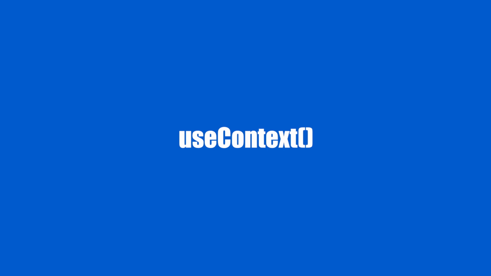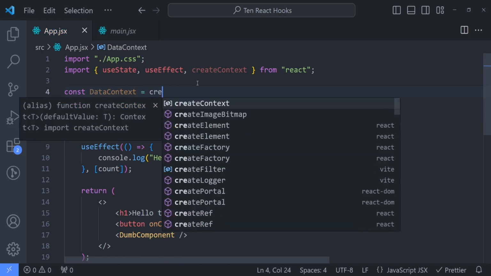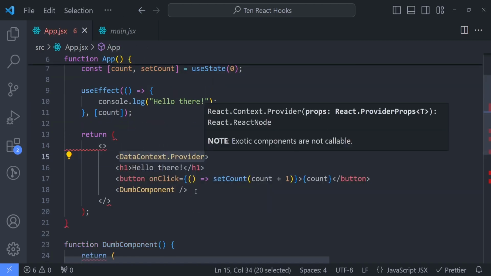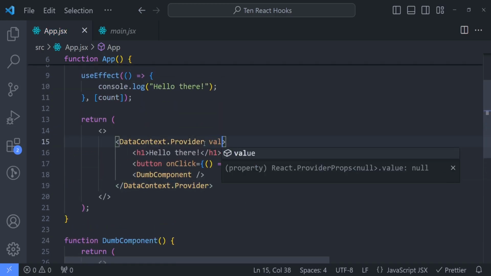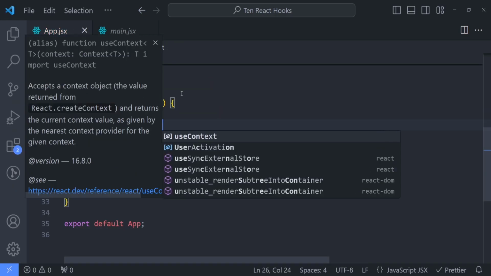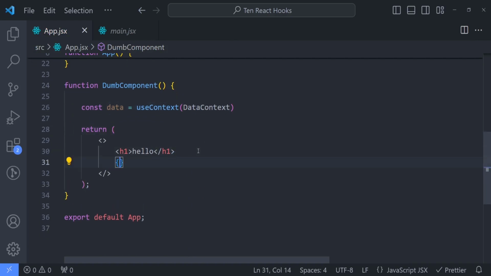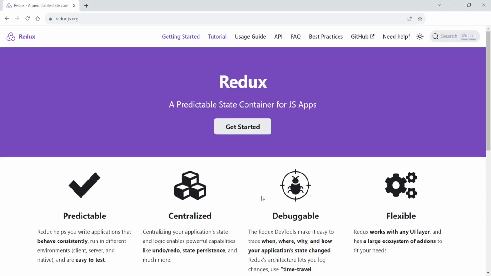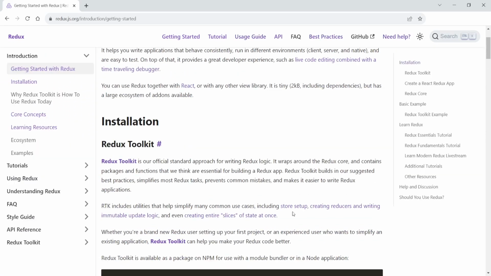It allows you to pass in data from a parent component without passing them as props. First, you need to create the context using the createContext function, and then you can use the context provider to pass in the value to the child components, and then use the useContext hook to get the value. This is better than passing them as props. However, you should not use this frequently. It is recommended to use a state management library instead if you want to pass in multiple data frequently.